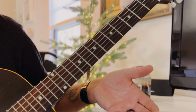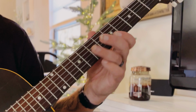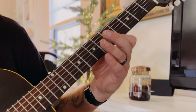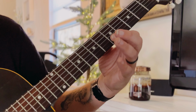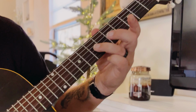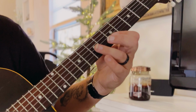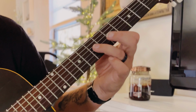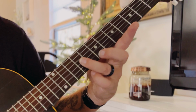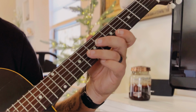All right, so I grabbed the A and the E. I'm not going to go into the theory of every note in the lick and why it works. I'm just going to show you the lick, all right? You know, like a Johnny B. Good, Chuck Berry type thing. So I'm sliding from the D to the E. And then I'm grabbing this every time. You can do it from a half step in or a whole step. Whatever you like better.